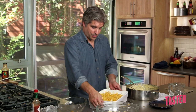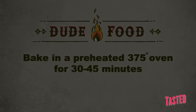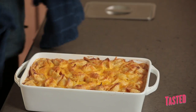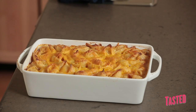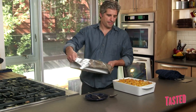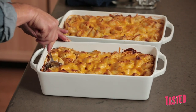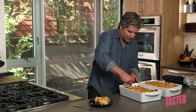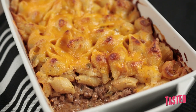Oh man, that's a crazy dish right here. We've been at this about 30 minutes right now and that looks good. We're going to want to let this rest probably about 15 to 20 minutes. We already did one and it's been resting about 20 minutes now. Scoop this out — a little of this goes a long way. Let's garnish it on top. Here's the dish: barbecue macaroni and cheese shepherd's pie.